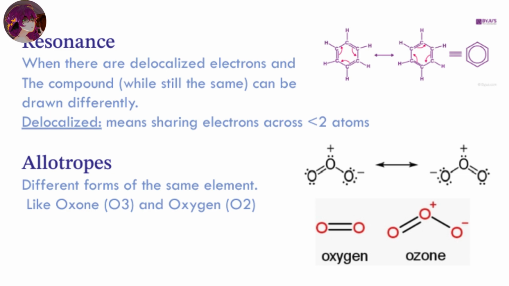And then allotropes are the different forms that the same element can take, oxygen and ozone. Anyway, here we see the double bond and a single bond, like shown in the previous example slide. But ozone is also a good example of resonance, as we can see right above in the middle image. We can see it can be drawn both ways, on either side, and both are technically correct.